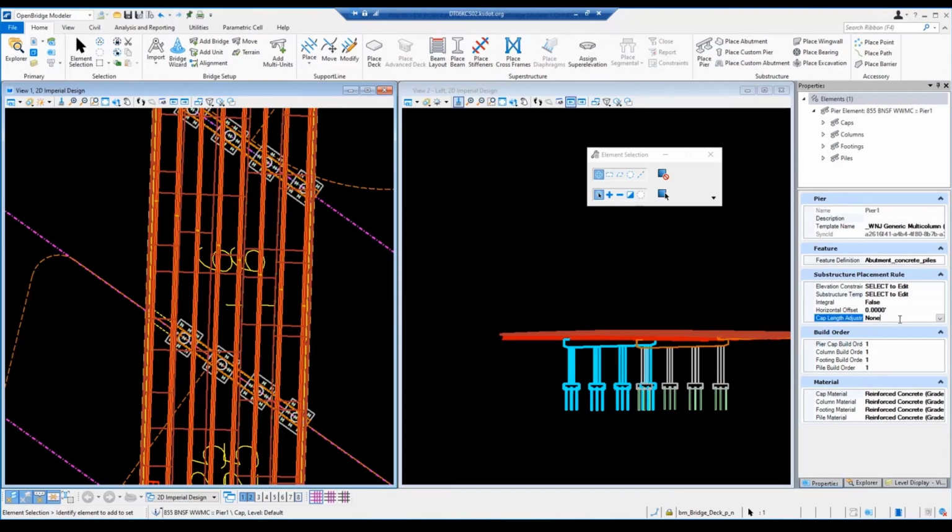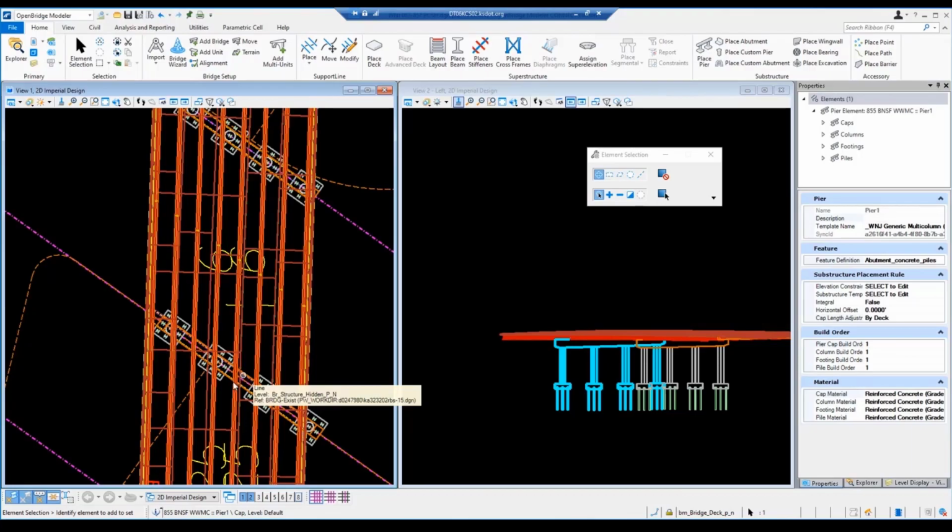OBM allows you, though, to adjust the pier beam, pier cap, as they define it, by the deck width. So doing that on Pier 1 as compared to Pier 2, you can see that it's wider, but this column is well outside even the limits of the bridge deck. The reason for that is because we've got 2 lanes left, 1 lane right. Our profile grade is not center line of bridge, but that's where it's going to place center line of your pier, at your profile grade.